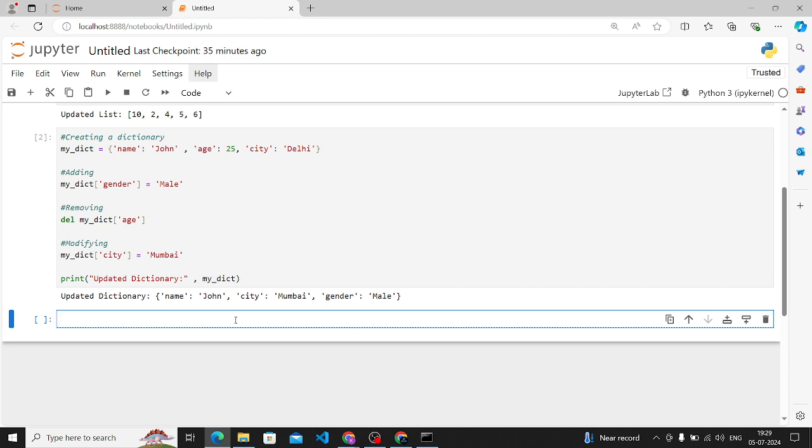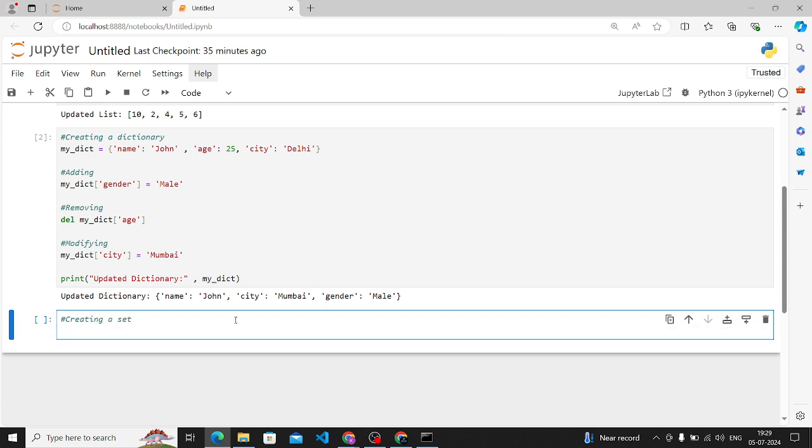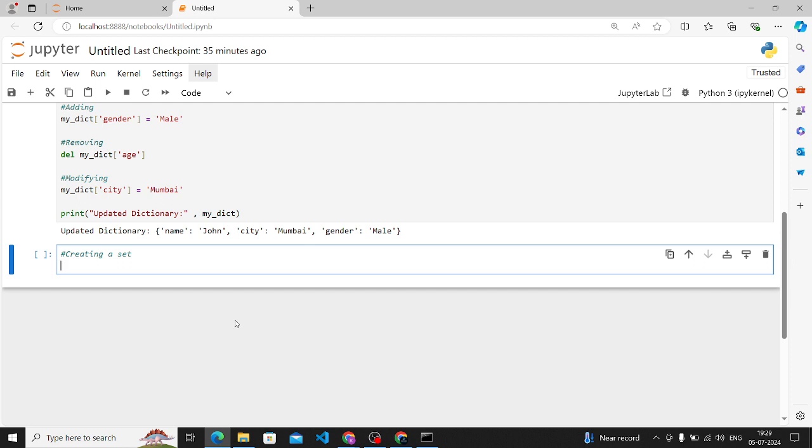Now our last one comes, the set part. Now we'll create a set. So what is a set now? Anyone, what is a set? Collection of heterogeneous data types. Ma'am, it's like a tuple only. Oh, okay, and in which bracket then? Ma'am, normal parenthesis.